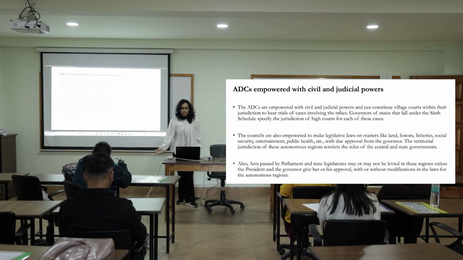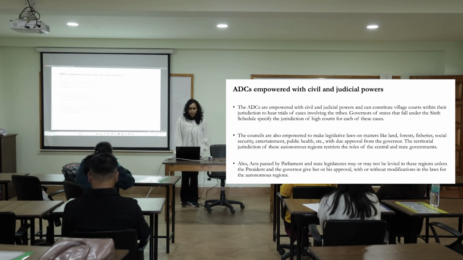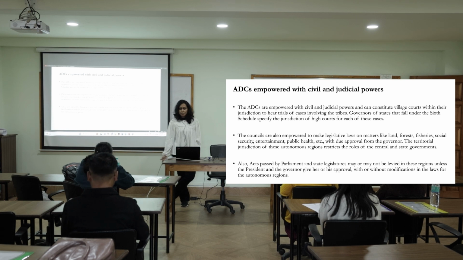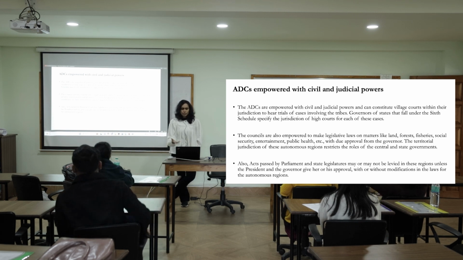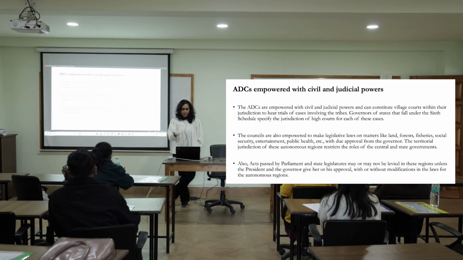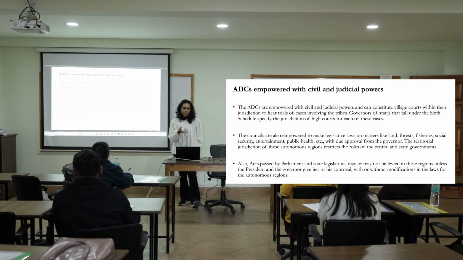So the ADCs are empowered with civil and judicial powers. I'm going quickly because these are technical things. Many of you are aware of it. The ADCs can constitute village courts within their jurisdiction to hear trials and cases involving the tribes, which we had just discussed while discussing customary laws. And the councils are also empowered to make laws on matters like land, forest, fisheries, social security, entertainment, public health, etc., with due approval from the governor.